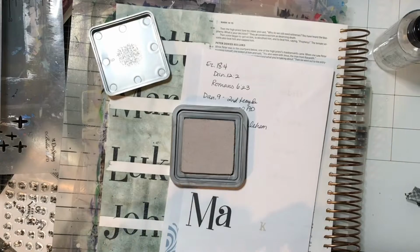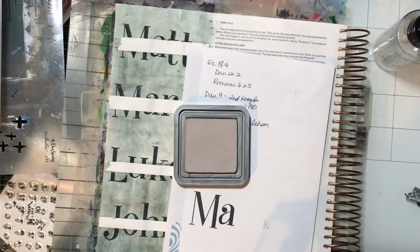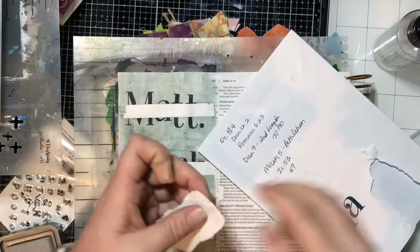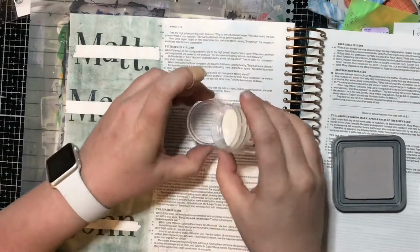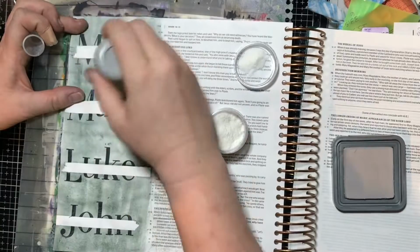And now I'm taking the little Matthew stamp set from By the Well for God. And within that negative space, I'm going to stamp the word king for Matthew, servant over Mark, son of man over Luke, and son of God over John.